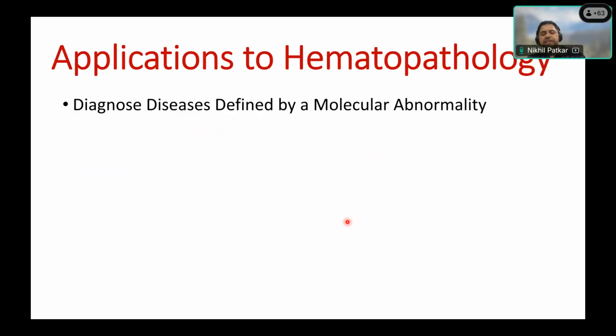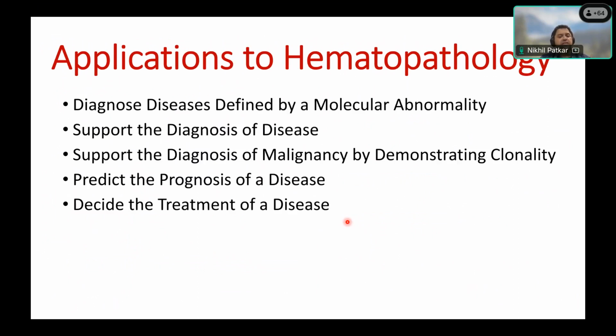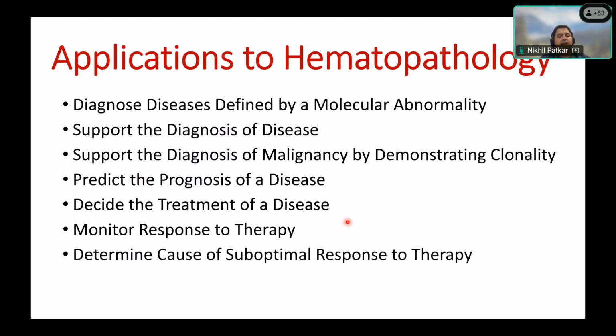So what are the applications of molecular diagnostics to hematopathology? First is to diagnose diseases which are defined by a molecular abnormality, then to support the diagnosis of a disease, to support the diagnosis of a malignancy by demonstrating clonality, to predict prognosis of a disease, to decide the treatment of a disease, to monitor the response of therapy, and to determine cause of suboptimal response to therapy. And lastly, in identifying inherited blood cancers.